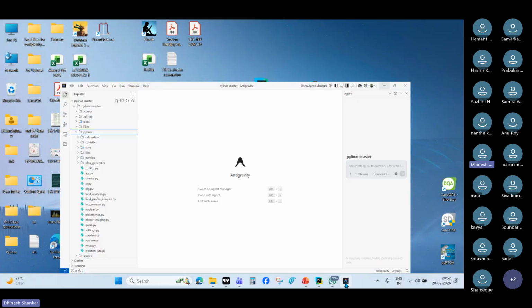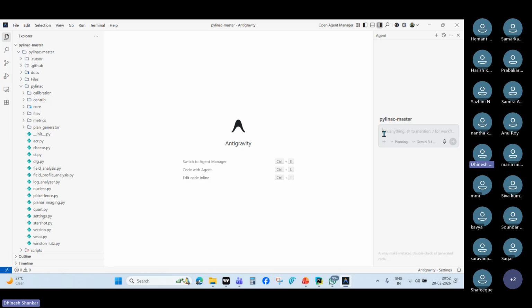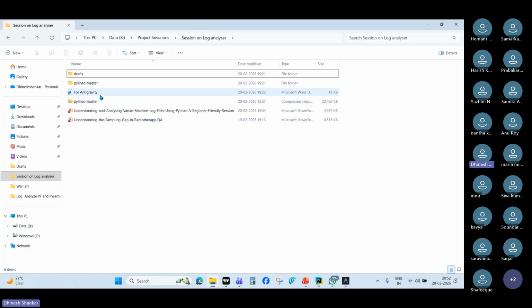For that, we have to give an instruction to the AI on how the GUI interface will be created. There are two ways we can give an instruction. One is the blind, layman's view: simply type that we need to create a GUI. It will create it, but it will take a longer time. And the other is to give clear-cut information. For example, here.